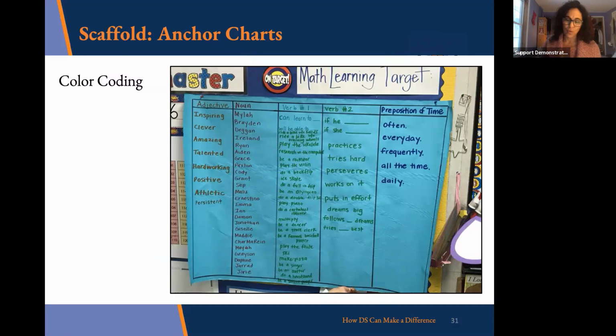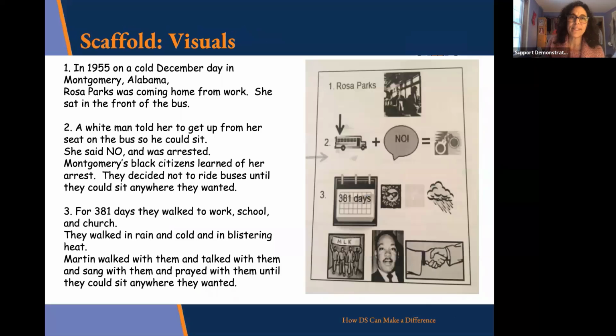For those of you that didn't know what an anchor chart was, sorry, I think that maybe, especially in high school, and maybe middle school, you may not know what an anchor chart is. This is just an example of an anchor chart, right? This is work that the group had done together. They posted it, and you're taking these different pieces of the sentence and putting them together to create sentences. And it's color coded, right? I don't often think about those things, and they're really effective. So it's all in the details.